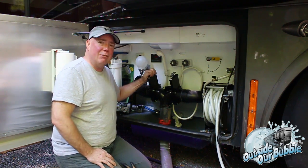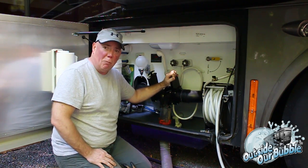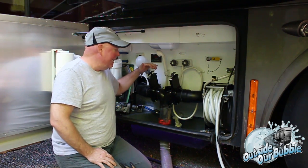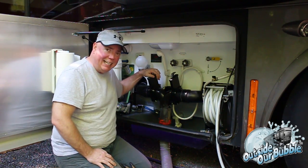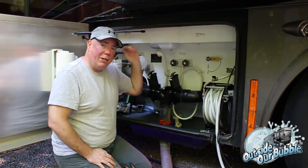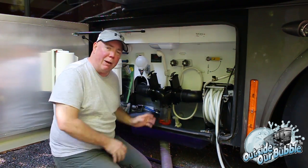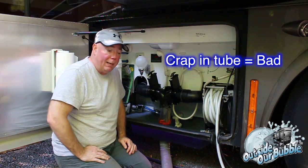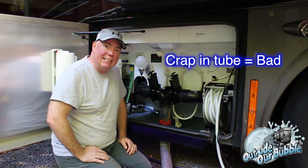So when this gets to about 50, make sure you shut this if it's open. Let things build up from showers or whatever. Then when you empty your black tank, you'll shut it and open your gray tank and use the gray water to flush the tube out. It's very important, because you don't want crap left in your tube. That's not a good thing.